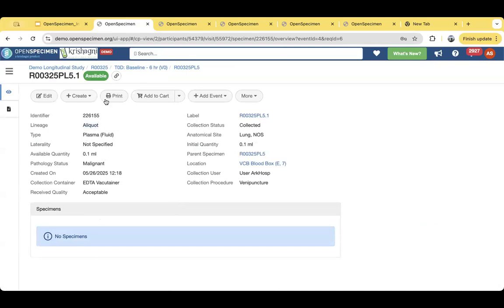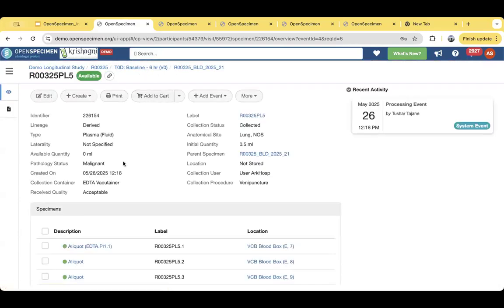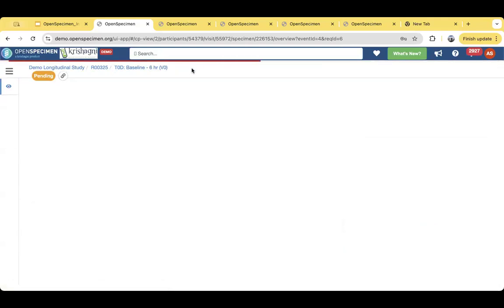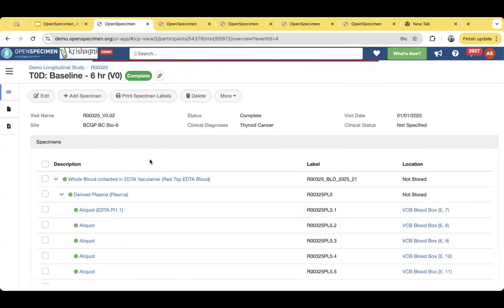What is the lineage? And one thing that I missed, so let's go back here. So you see that it maintains the whole hierarchy of specimen, child specimen, grandchild specimen.